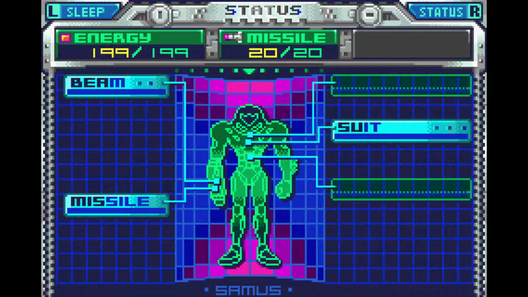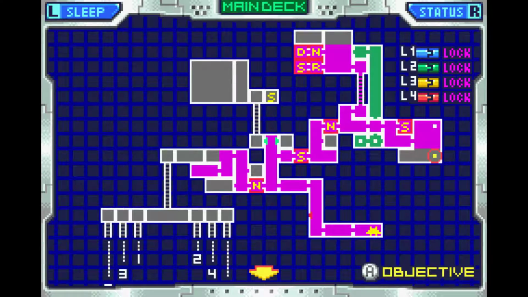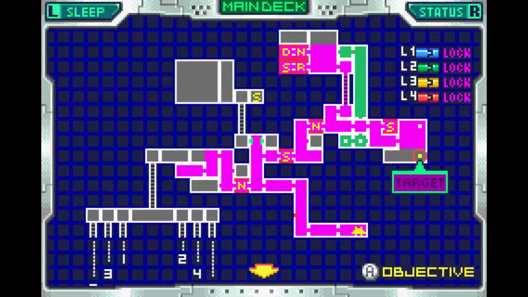And this screen will also show any suit upgrades or weapon upgrades, anything like that that I pick up. So right now I only have the basic suit, the basic beam, and basic missiles. But as I acquire more upgrades, you will see this list expand considerably. And obviously we have the map here. This is nowhere near the entire span of the game. This is maybe 20% of it, I want to say. It's not even close, probably.